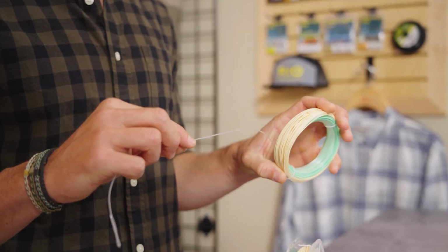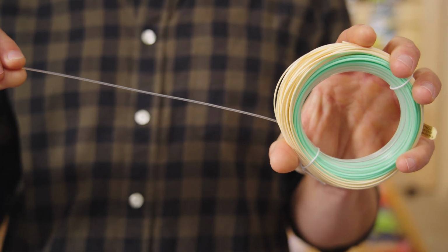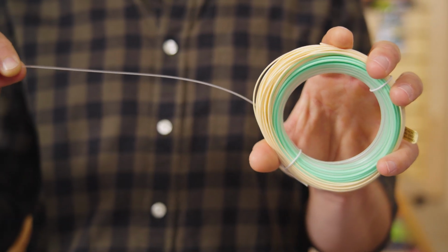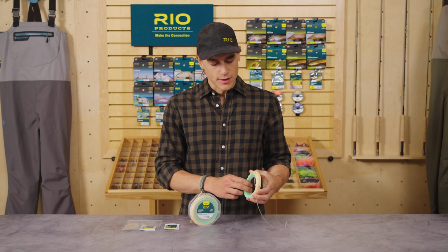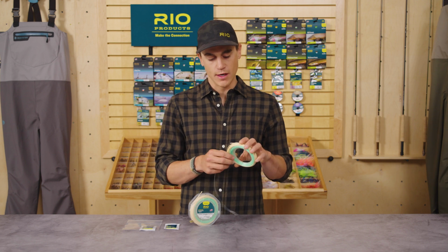So as you can see here, the first 10 feet of this line, despite being a floating density, is crystal clear. And that's obviously a huge advantage on the flats because fish are less likely to see your line when it hits the water. And that allows you to present a fly closer to a fish that happens to come across your casting range. The other colors on this line are significant too because they are opaque.